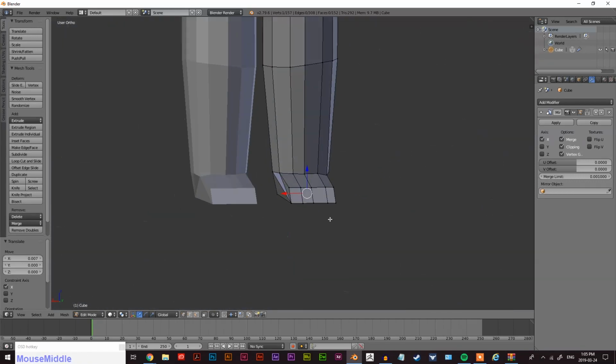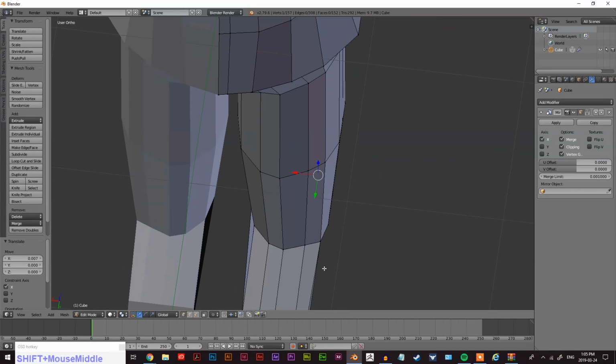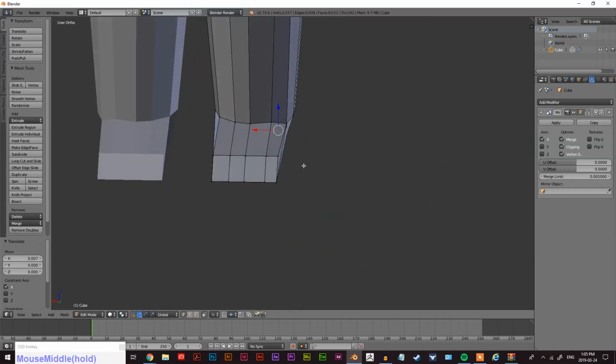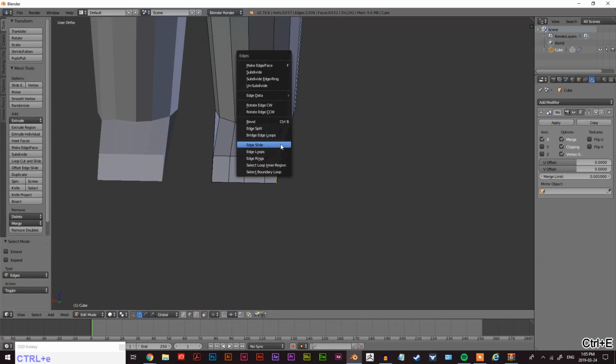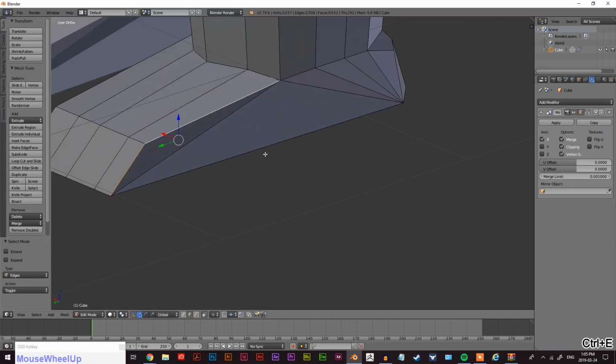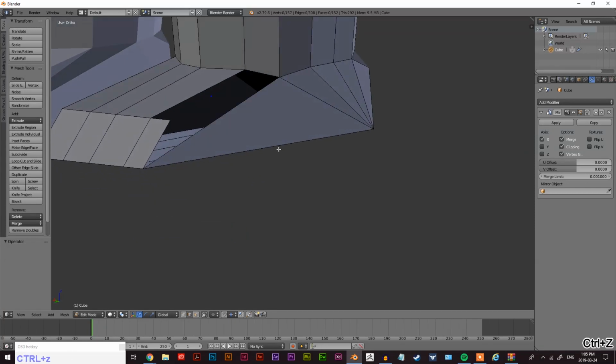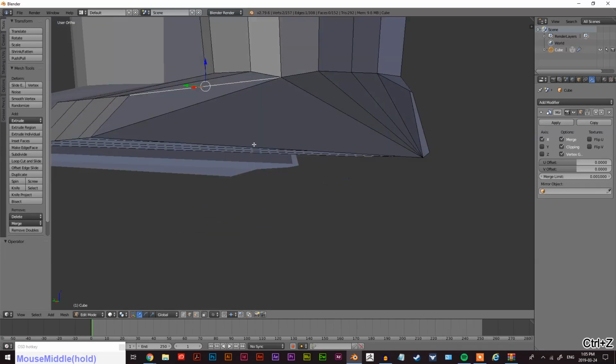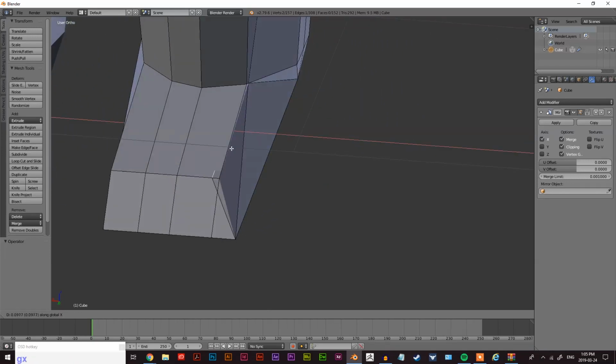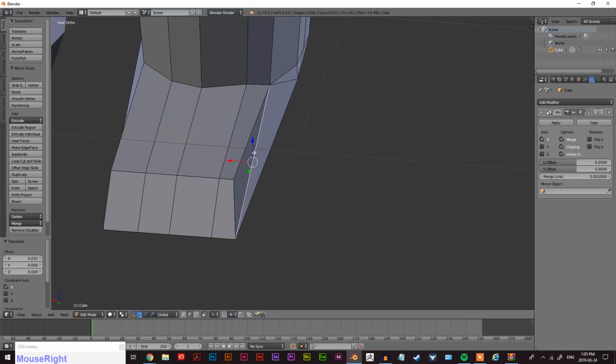Okay, sweet. Now we just have a basic foot setup. Actually, I'm gonna go a little bit farther and just tweak it a little more, because I really don't like how weird this foot is looking. Sorry, guys. Now I'm just getting a little antsy. GX. Whoa. That's not what I wanted. I want to select this face over here, and then GX. Bring it in a little bit. GX.